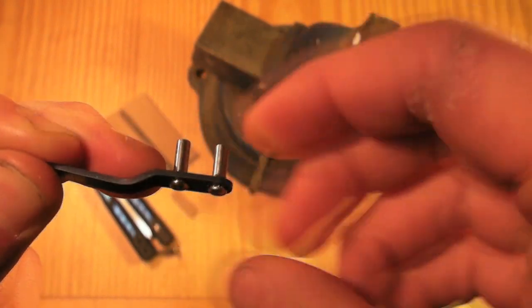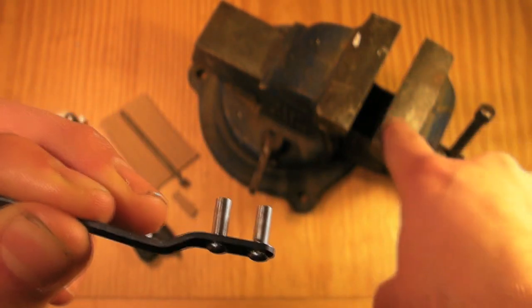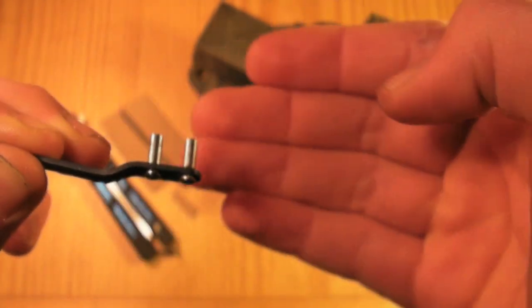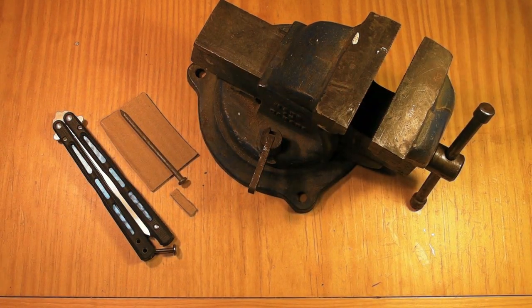And I did it a certain way. It's pretty rudimentary the way I did it, but you can use a vise and that'll work very well. I have some cardboard here just to resemble some wood, but I think you could probably use cardboard anyway if you wanted to put it in a vise. But I'll just show you the way I did it before.